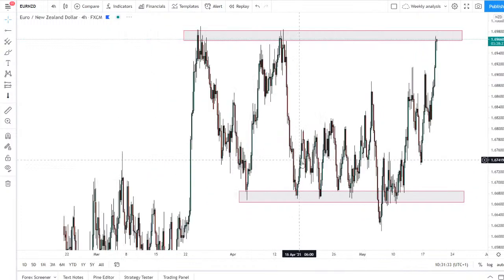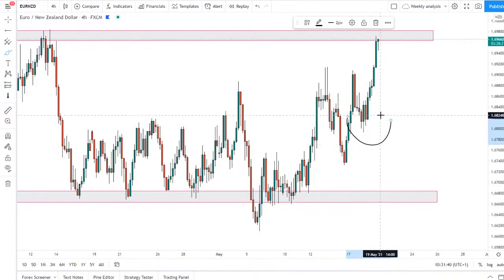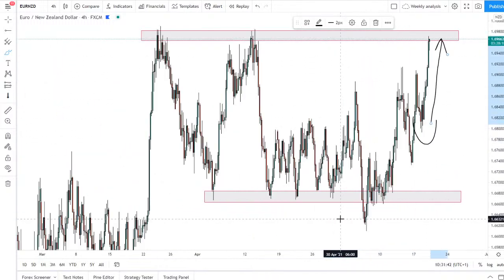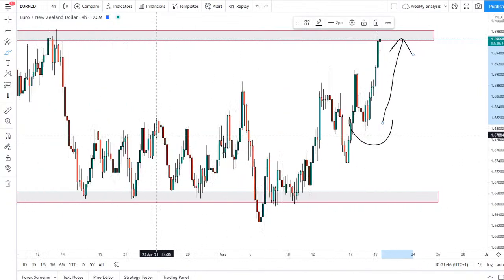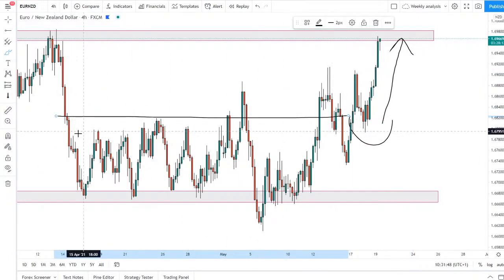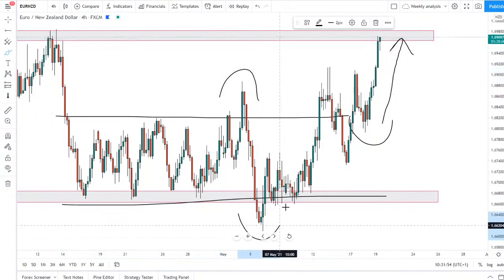Euro NZD for this pair, again, still looking bullish. I did say to you guys yesterday, I believe we're trading around this area here, that it looks like Euro NZD might see a push into that resistance up there and just give us a bigger range, because we were kind of trapped in this area pretty much for Euro NZD for quite some time, and that was basically our range for the market with kind of two false breakouts either side.